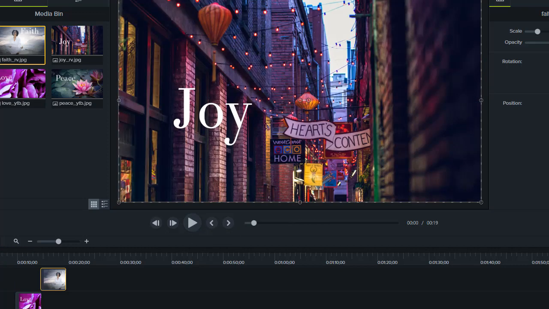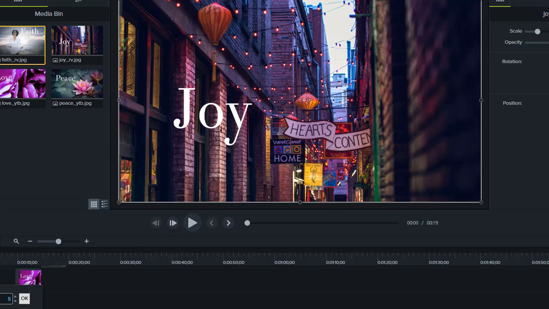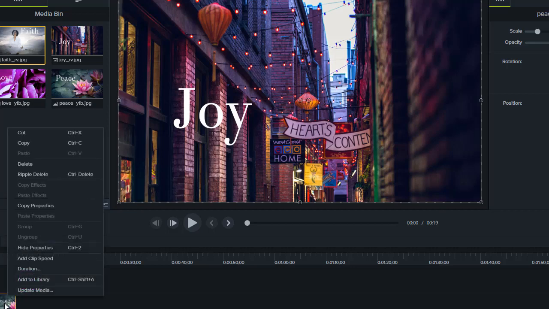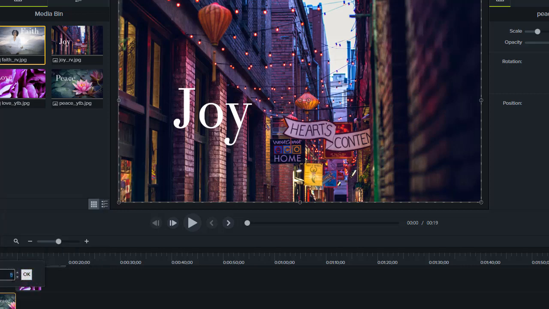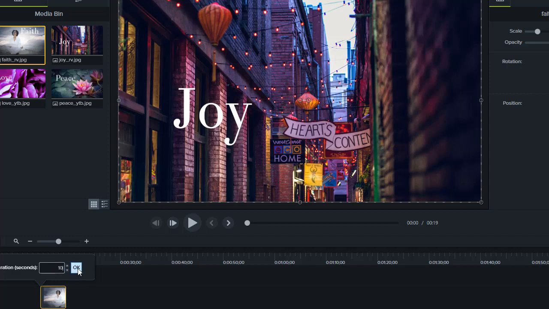Okay. The next thing you want to check is the duration of each photo. So click a photo, and it shows you right here, if you hover over it, 5 seconds. But you can right click it and click duration, and you can set the number of seconds that you want it to appear. I'm going to put 10 seconds for each photo since we're going to set this to music and we don't want it to go too fast. So just type in 10, right click duration, type in 10. And scroll up, last photo, duration 10, and click OK.